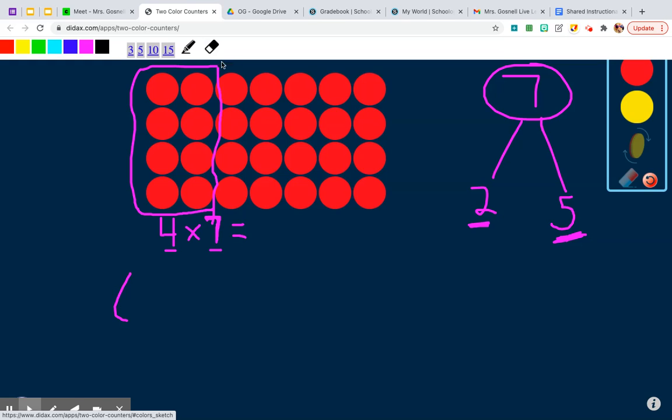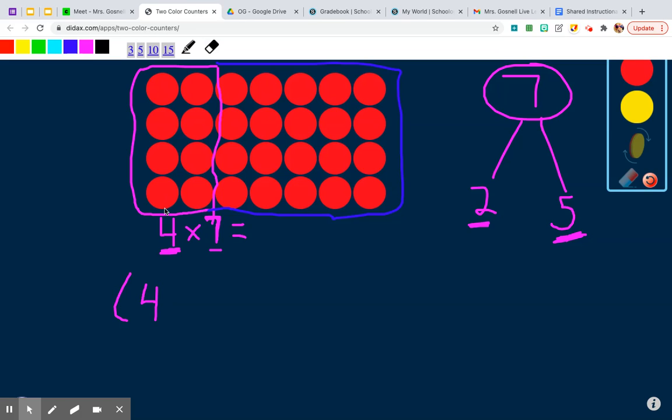And here is the second one. Let's look at this first one. This first one shows 4 rows. Notice how the 4 is going to be consistent. We did not change, we did not touch that factor. We didn't decompose that factor. We decomposed the 7, not the 4, so the 4 stays the same.